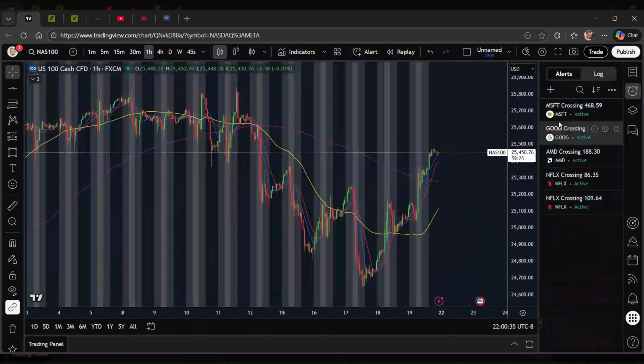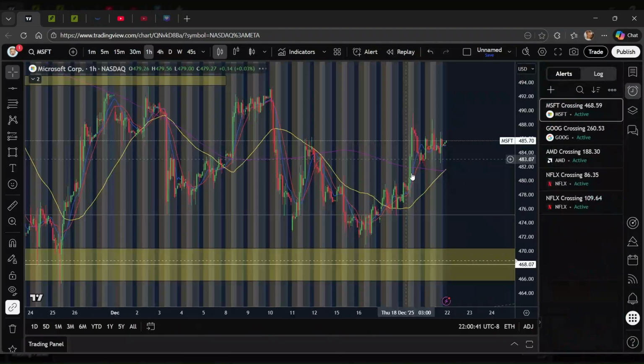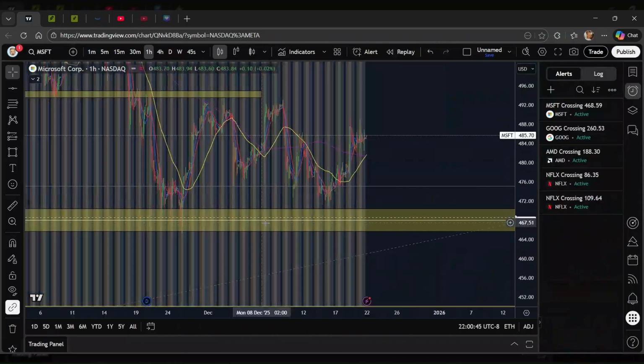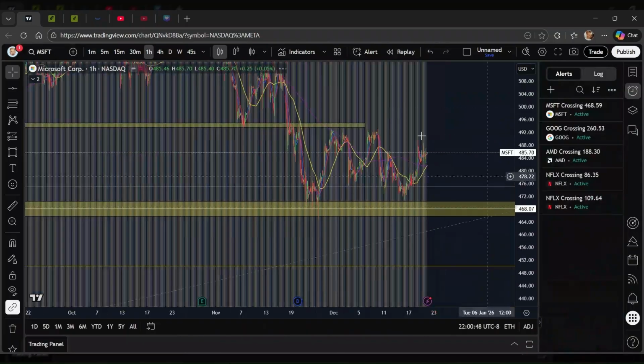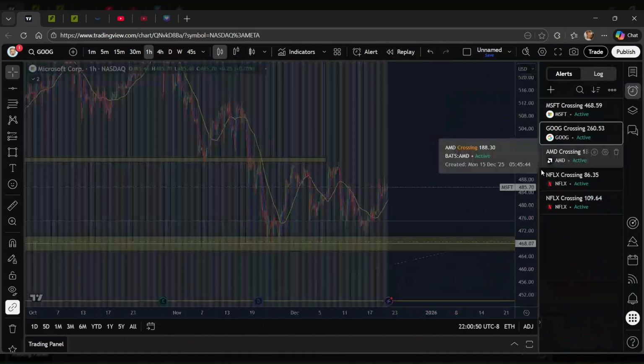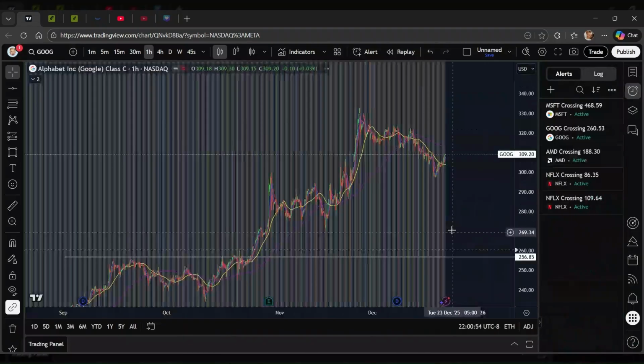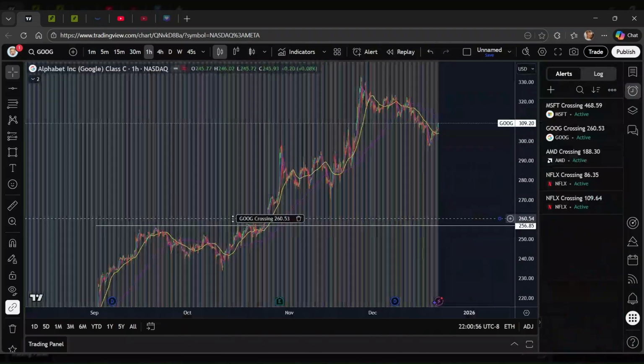These are your active alerts. So if you have alerts, it'll show you right here if they're active, and it'll just take you to the chart. So I have an alert for Microsoft. I'm hoping for it to touch down here. So if it does, I'm looking for a buy. Google, I forgot I even had this thing. Where is it? I doubt it ever even comes back down here, but if it does, I'm looking for buys.